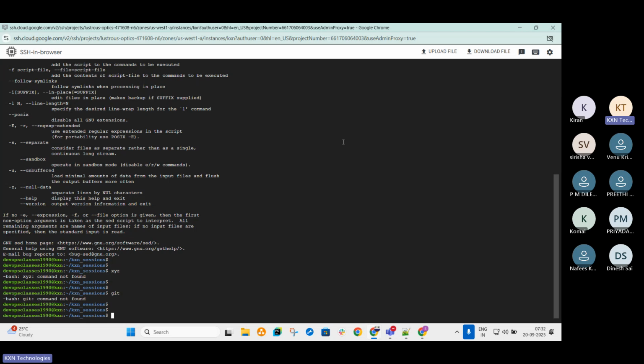So you have to install them manually. Understood? The same way, this is a brand new machine that we created just now, and if you want to use any of the tools you require, you have to install those applications on that machine. In Linux, it's very important to understand how to install them also.